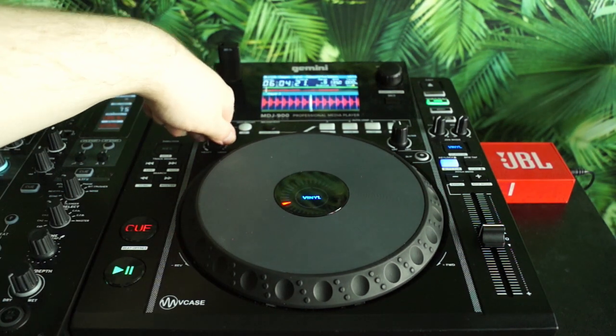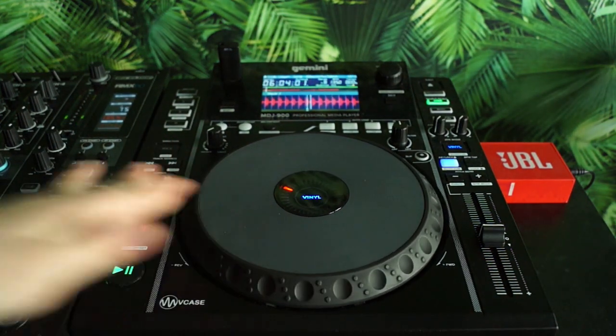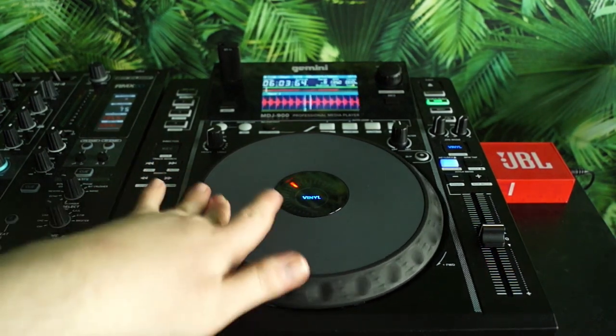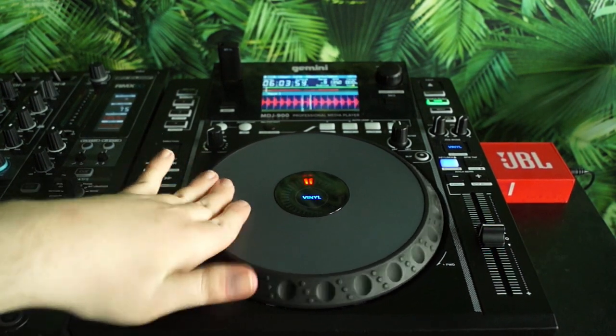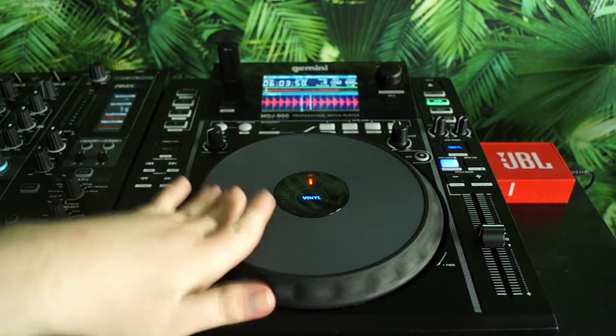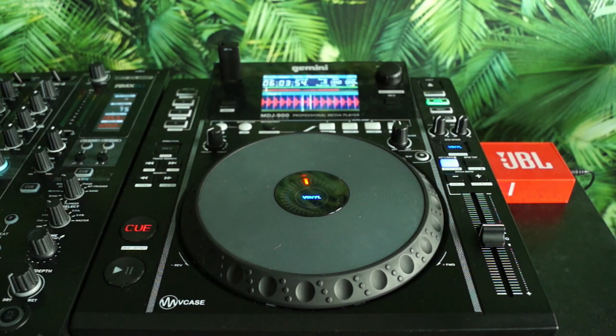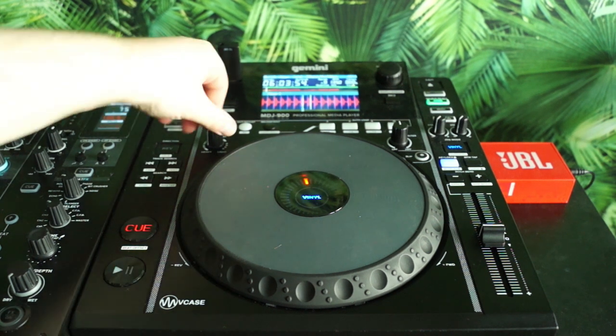This speed adjust thing actually broke when I got this. It's not that heavy when it's at the heaviest setting. If I remember right, it broke like the first day I bought this. It doesn't break the wheel. It's not that heavy like the other one. The other unit's platter is way heavier, I can see it, I can feel it. But it's not an issue. It's not a big thing. I don't care.